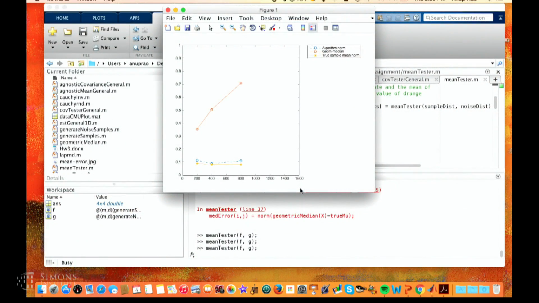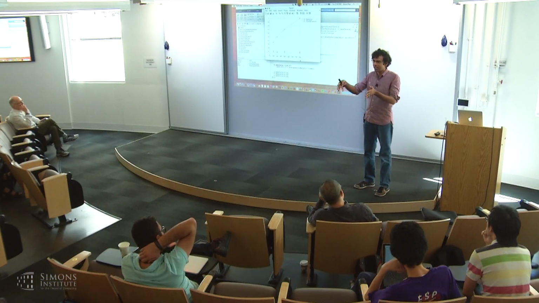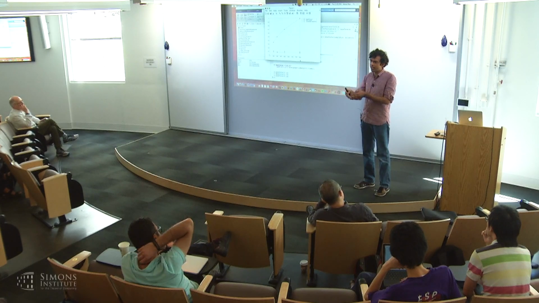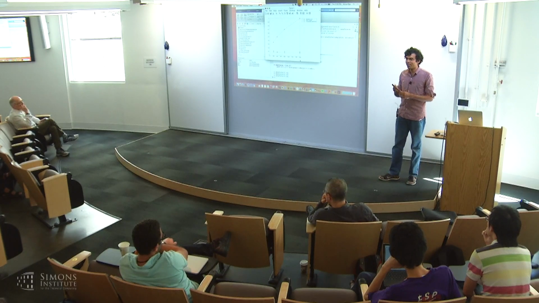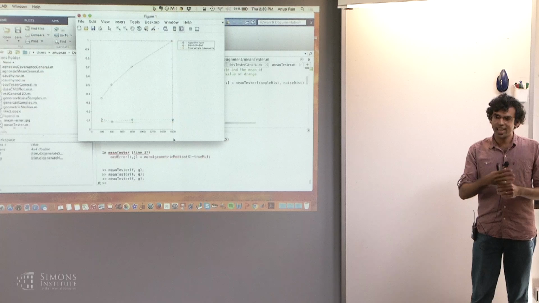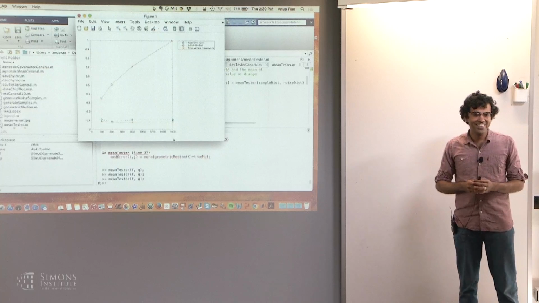And this is the sample mean, the true sample mean. How many data points? This one has like 10 times the dimension. What data set is this? The noise points are another Gaussian, but with a different mean. But we tried this with many different noise distributions. In fact, Santosh gave it as an assignment to students to come up with different noise distributions, and the plots all look the same.